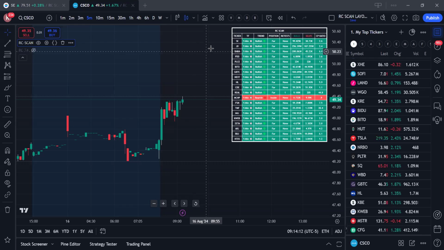So if you look at SC, it shows that approximately for every 38,000 sellers, there are around 99.4 buyers. The CP ratio is 2.6. That means for every one seller, there are 2.6 buyers. For Baba, for every one seller, there are 6.4 buyers. Then for TMF, for every one seller, we have 20.4 buyers.